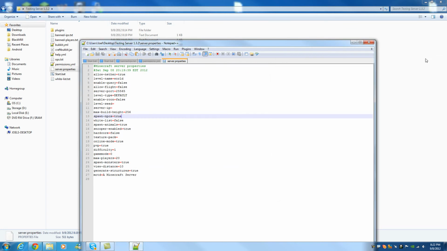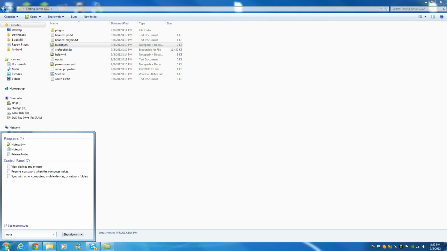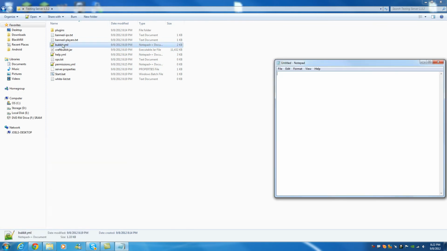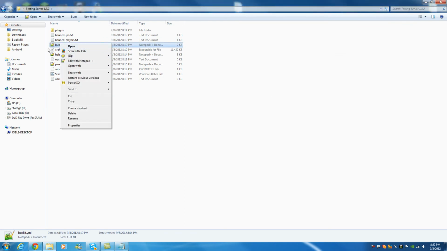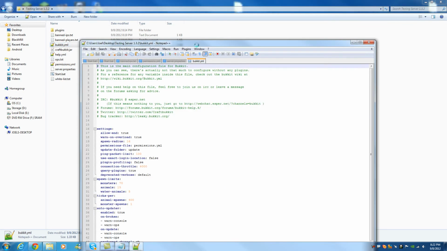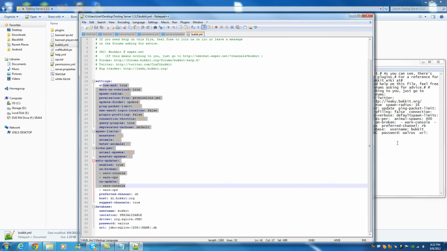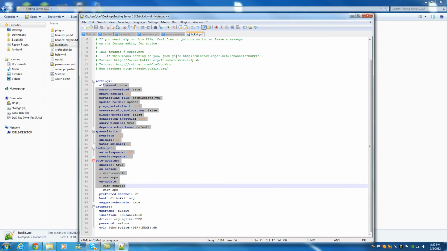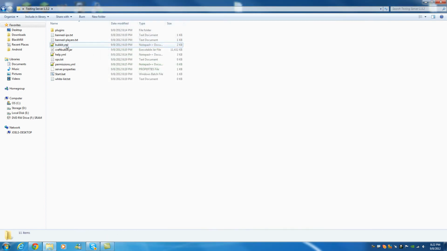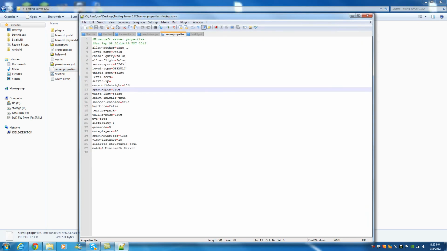As for this, I can show you in a second that it doesn't. If you try and open a YML file, for example, in Notepad++, you're left with this. If you open it with Notepad++, it understands the layout and it gives you this. It's way easier to work with this than it is with this. So that's why I'm going to be sticking with Notepad++ for now. So we're going to open server.properties with Notepad++.